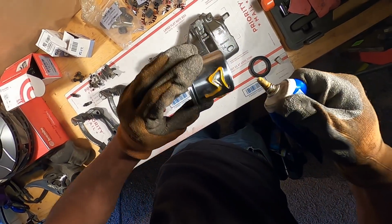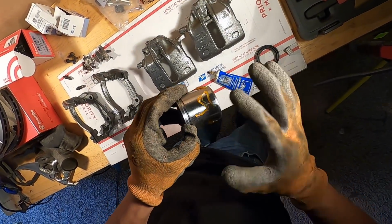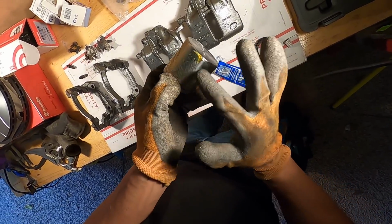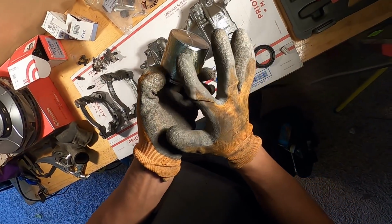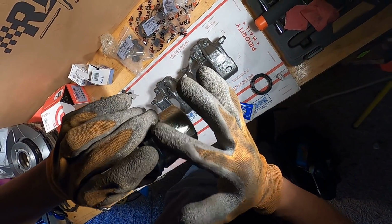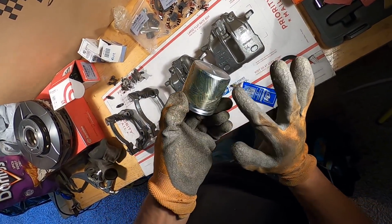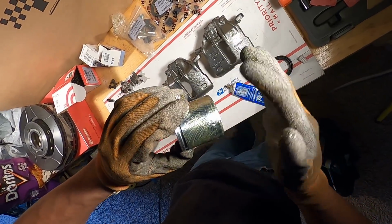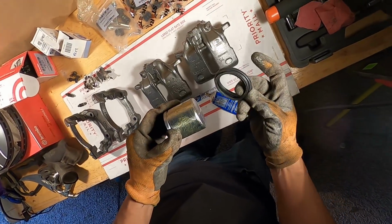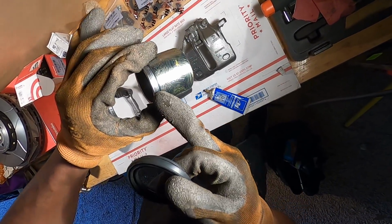Get it all rubbed in nicely. I'm not sure exactly if there's a too much you can use, but from the video I watched, he had about this amount, so we'll go with that because his brakes worked afterwards, so that's what we want. So now that that is greased up, he went ahead and put his seal on before he put it in there. So it looks like, if you see inside there, that little ring right there should sit inside this groove here.